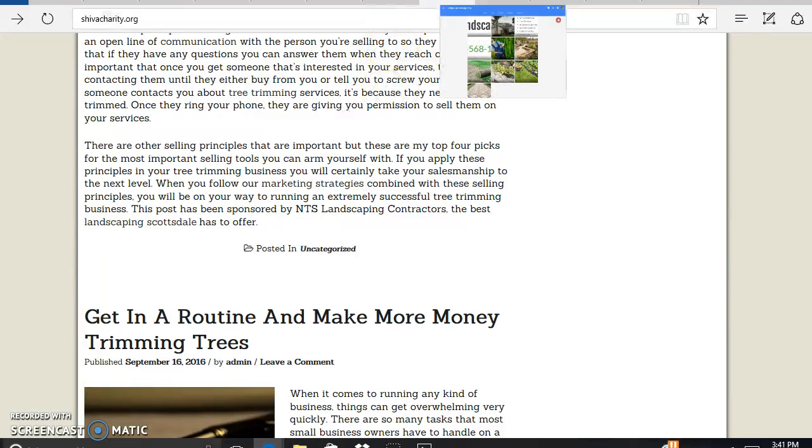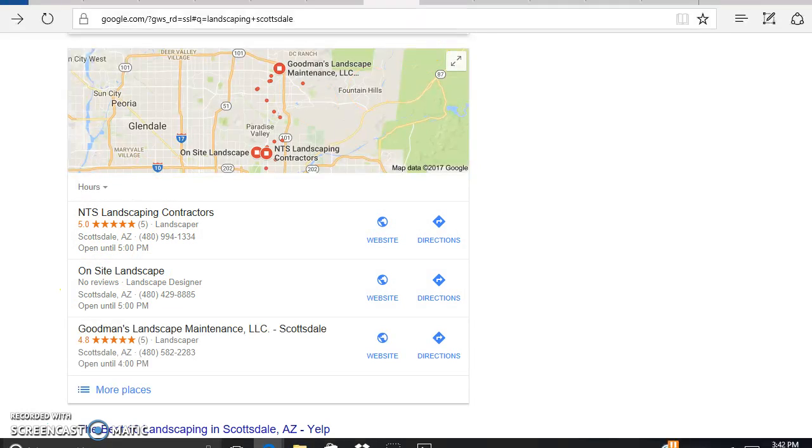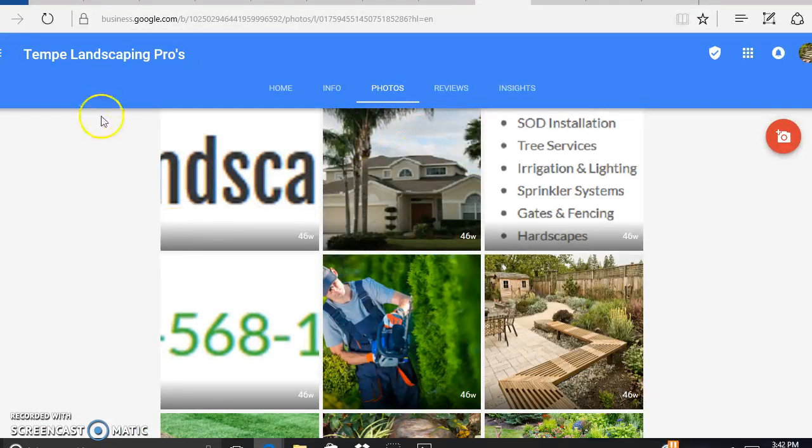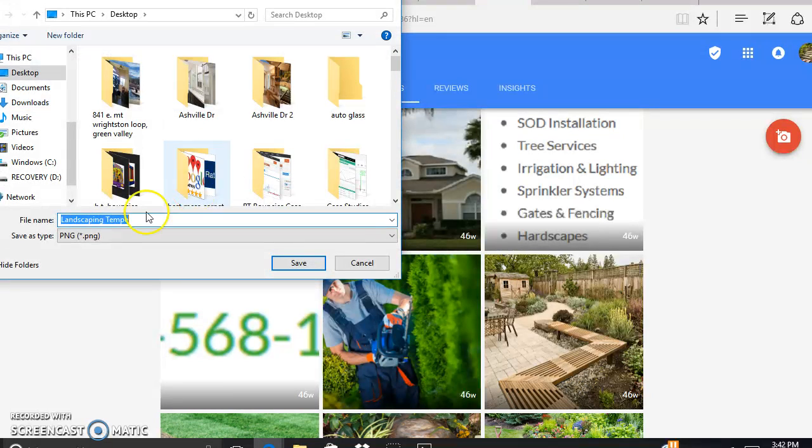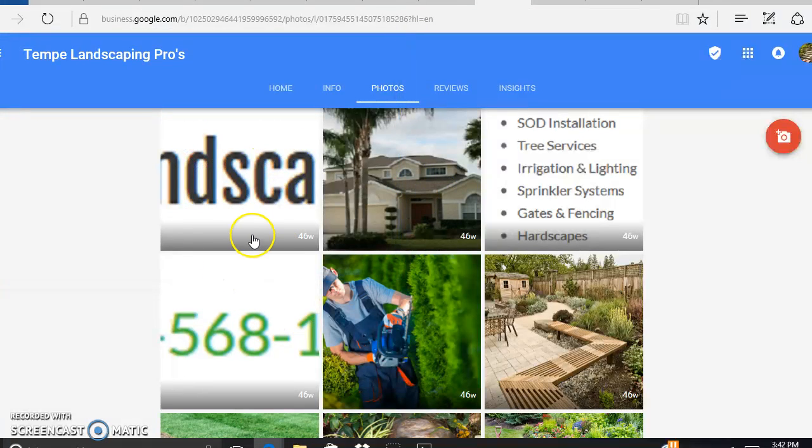Another thing to do with the map listings up here, aside from the backlinking, is you can see this is Google My Business. Another step in the process is to dominate your competitors in the amount of photos you have on your map listing. You also want to have these photos saved as keywords. If you go to save picture as, you can see it's saved as landscaping Tempe. That's a keyword that my best buyers are searching for this website. All these different variations of keywords need to be saved on your map listing for the photos you have, and you want to dominate the amount of photos over your competitors.